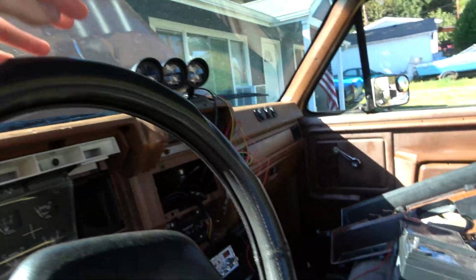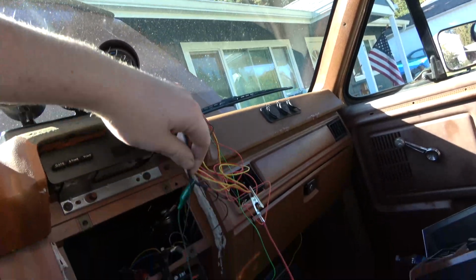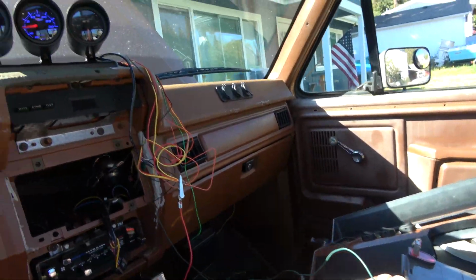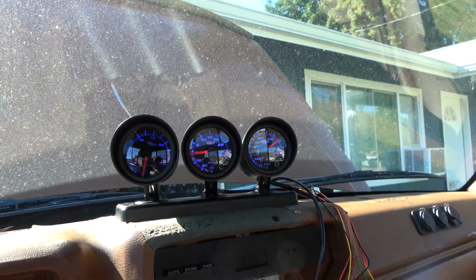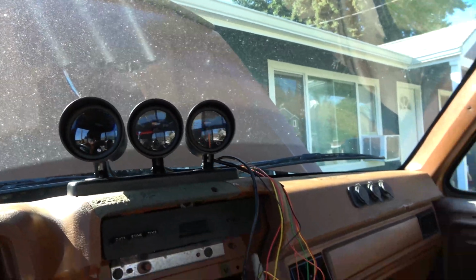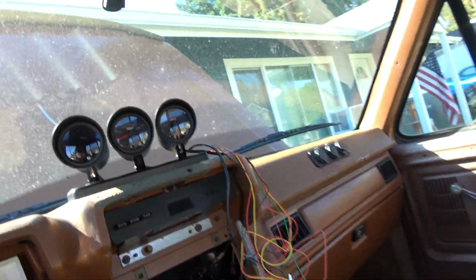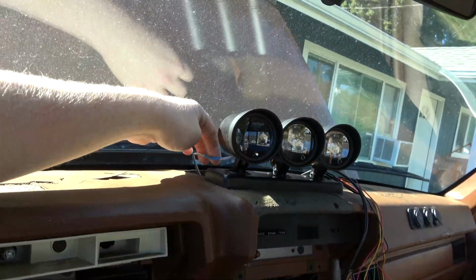Anyways, what I did is since I got that giant hole in my dash, I am gonna make a plate for that. Don't scream at me yet. What I'm doing for the wiring, you can see I got this all jimmy rigged here so I can test it. Yeah, so we're alive.